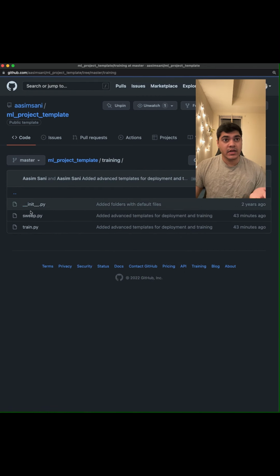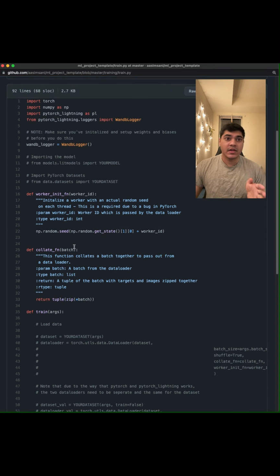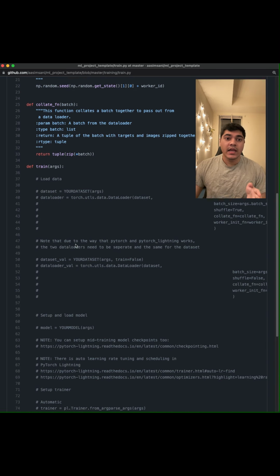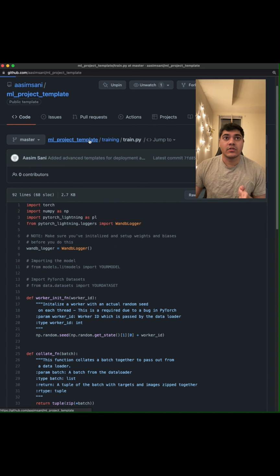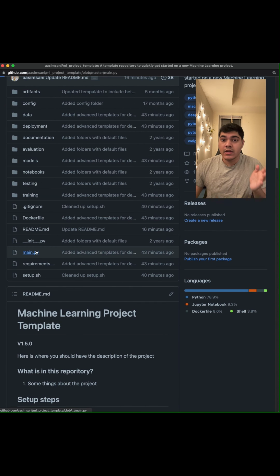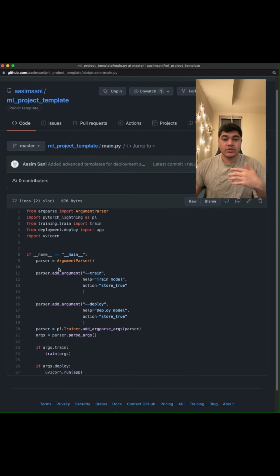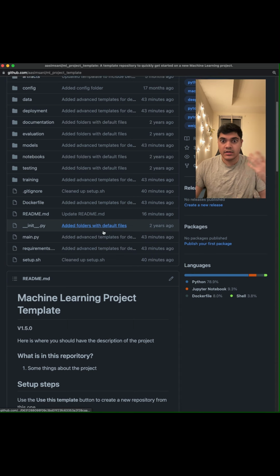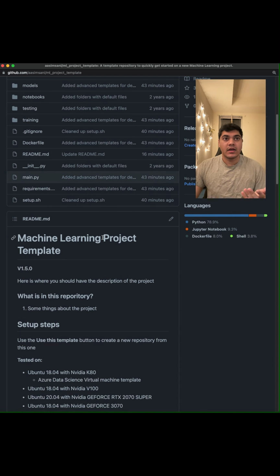I've also made a quick training script template which allows you to start working with PyTorch Lightning right away, and you can operate it right out of the main.py file right here. So you're good to go right away. You don't need to actually work with all the commands and do all that stuff. Just customize the scripts, get your models in, and you're ready to go. I've used this often a few times and I'll keep iterating on this template over time.